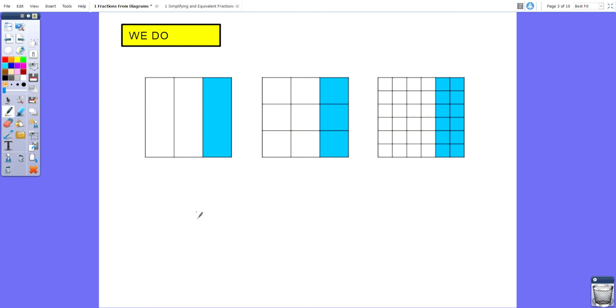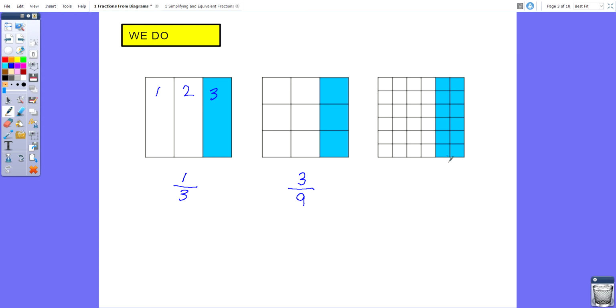Right, so the way we talk about fractions from shapes is that we look at the amount of equal parts the shape is divided up into. So for example, this shape is divided into 1, 2, 3 equal parts. So my denominator for this fraction is going to be the number 3. Then we look at which parts of the shape are shaded in. We've only got one part shaded in here, so the fraction for this one is 1 over 3. This one has 1, 2, 3, 4, 5, 6, 7, 8, 9 shapes, so my denominator is going to be 9, and 3 of those are shaded in, so I have 3 over 9 for my next one.